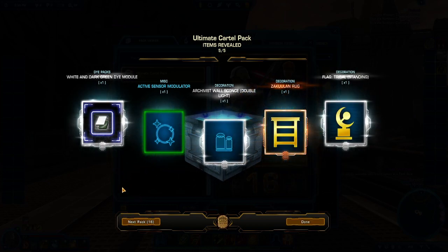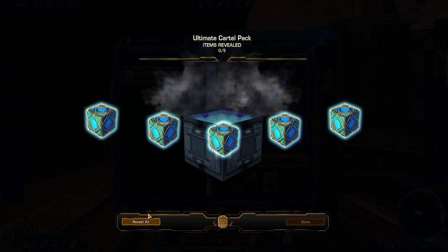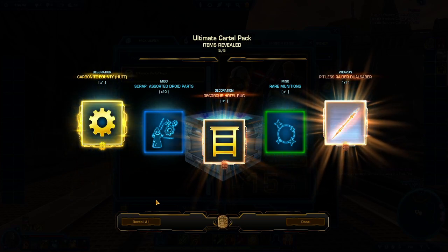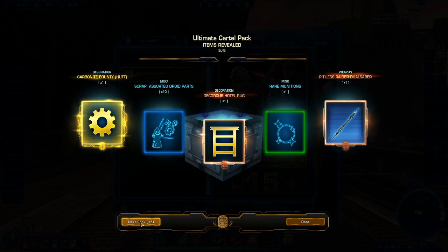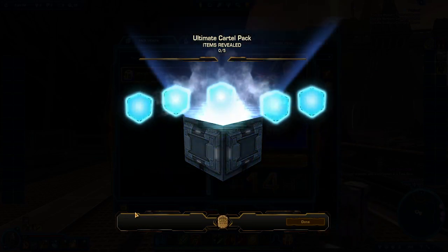Might have to be careful when I use that. Pitless Raider, Dual Saber. Carbon. Oh, we got a carbonite bounty hut. So we have a... oh, wow. We can pull a reverse Han Solo, have a carbonite as a decoration.